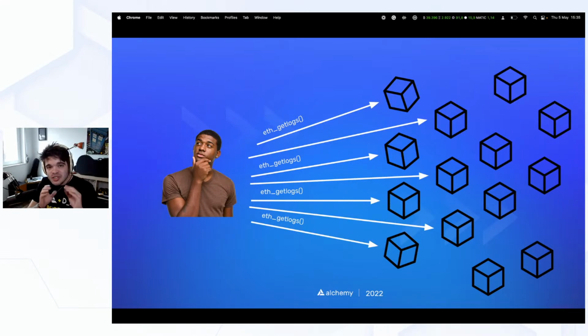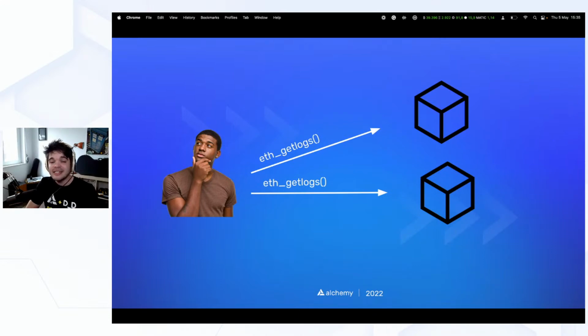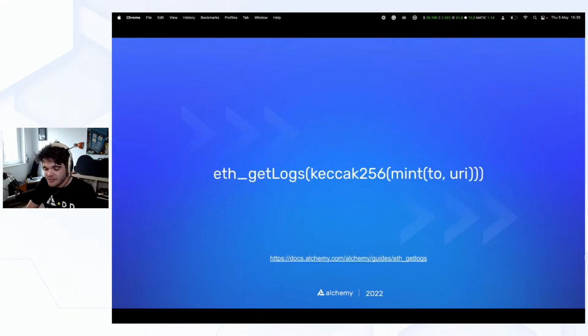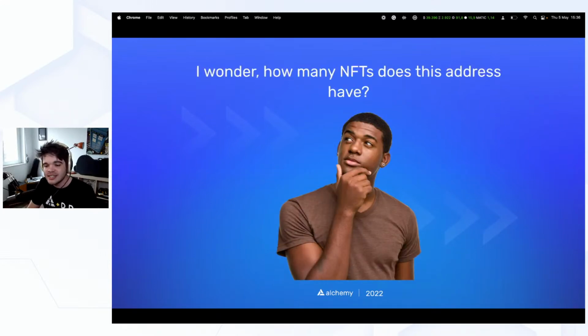Once you have the whole list of NFTs on the chain, you would need to start doing the same, but in this case using transfer as a function to fetch all the transfers and rebuild the chain of ownership that each NFT has, to end up with the ultimate owner. Then keep a database with all the actual owners of your NFTs. At that point, you can ask the question that Josh had: I wonder how many NFTs this address has?